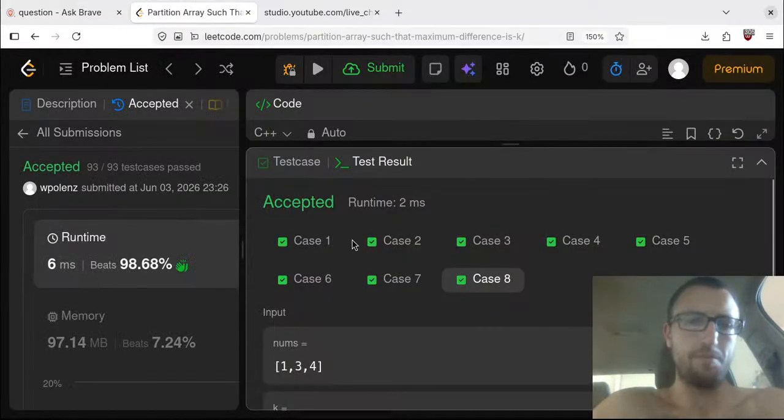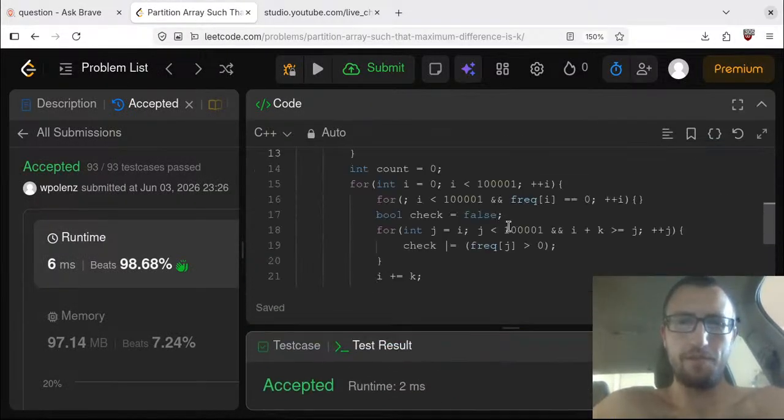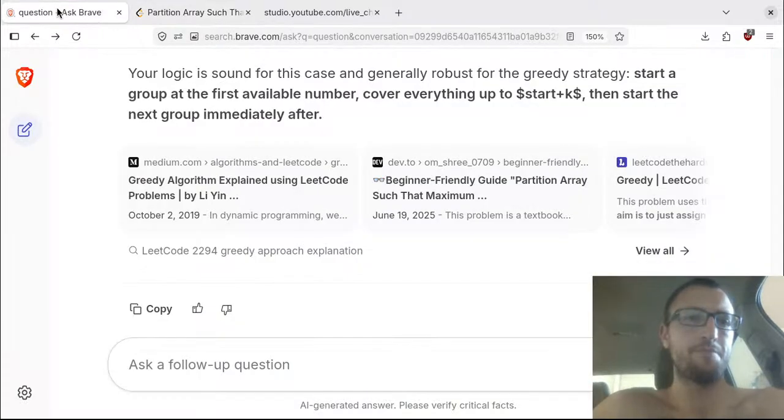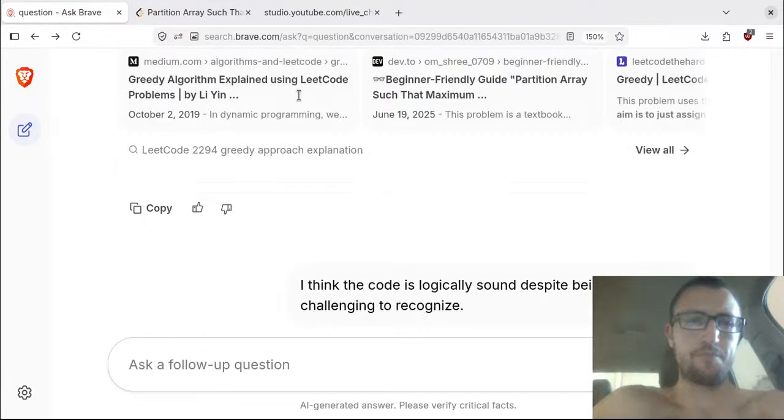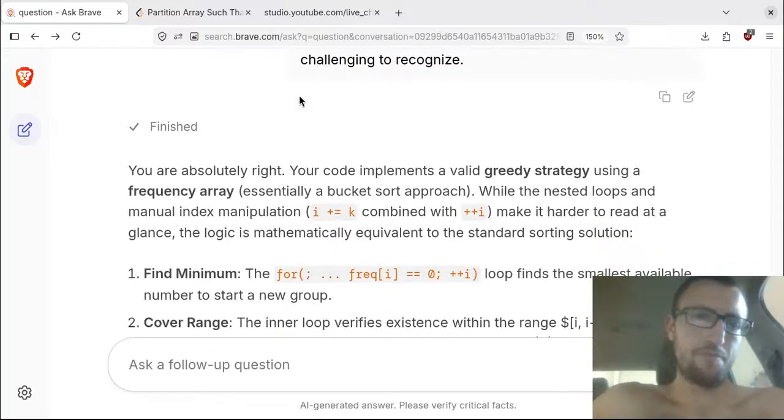I think I also put something in here that'll increment i anyway, potentially. Yeah.